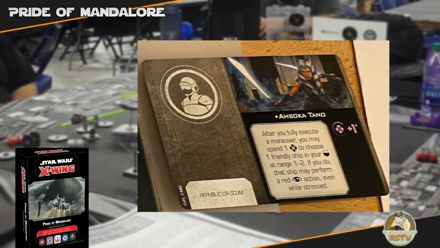Next up, I'm going to apologize for the angle because again, this is pictures that somebody posted online, but don't worry, we can read it and it's easy to spot. This is Ahsoka Tano. Oh, Ahsoka, and look, she's a crew, Republic or scum? Like seriously? Well, I guess she does do one scummy thing. That's fine. Yeah, it's interesting.